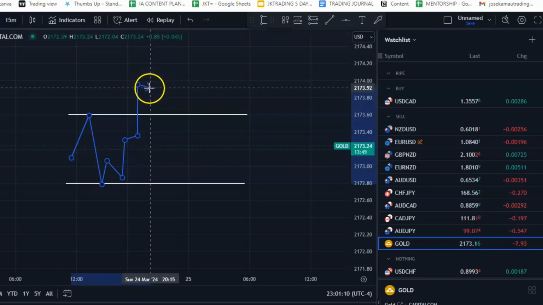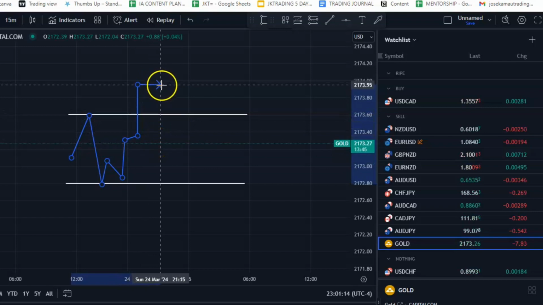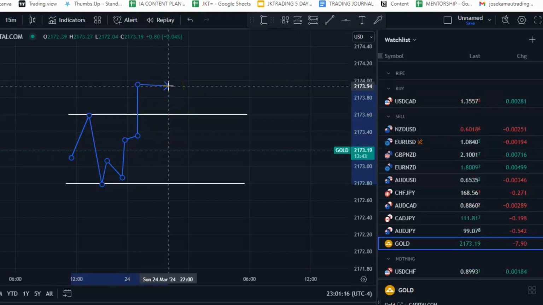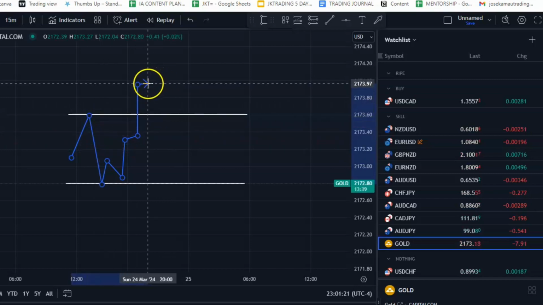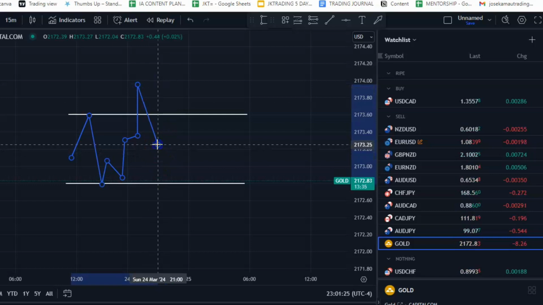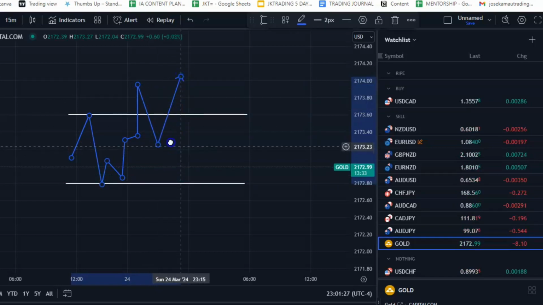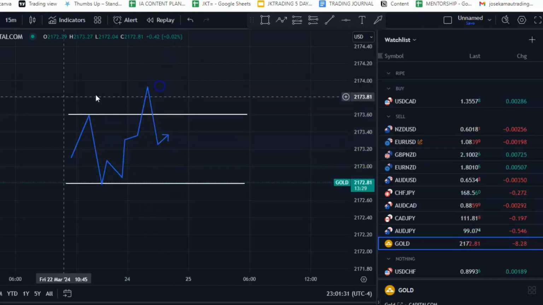Now, once price breaks out, it can come back into the range or close outside of the range. This is when the day closes. So assuming this is Monday, when Tuesday breaks out and closes inside, this is something we call a failed breakout. So this is our next structure.